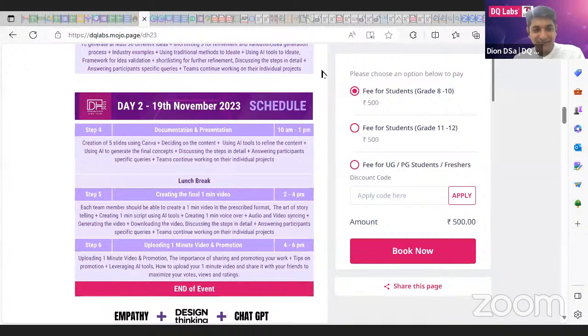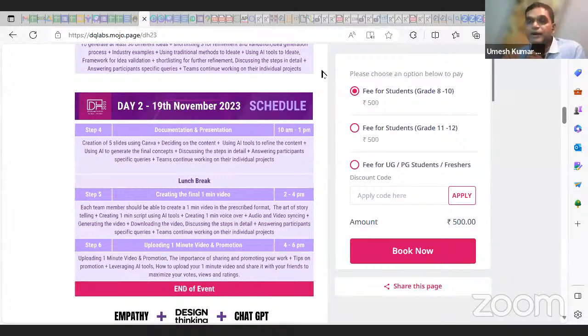Right. Now let's go to a few questions that have been asked on the groups. There's a question from Kalash who's saying all our team members have registered separately as instructed. Can you tell me how we can form our teams? How will you know that we are a team?